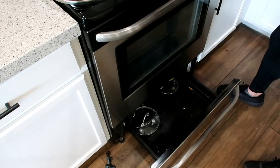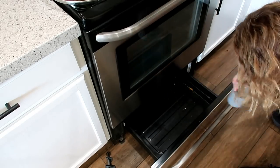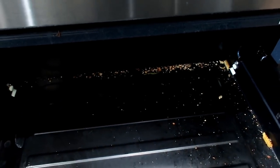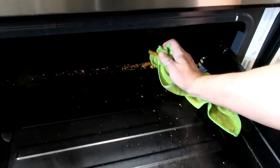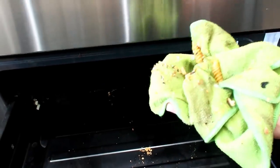I was considering skipping cleaning out this drawer because it didn't appear to be very dirty, but once I pulled all the lids out, I could see just how dirty it was. And then once I actually went down there to spray the cleaner, I saw exactly how dirty it was. There was so many crumbs in there. I was being so mindful about not letting stuff fall in there after the last time I did this. I'm so surprised that so much was still in there. There was like full-on dried up noodles.